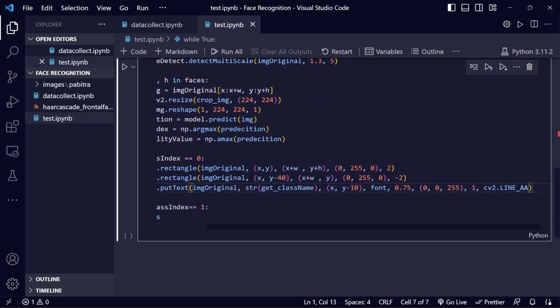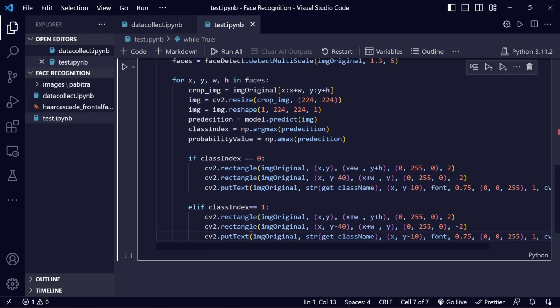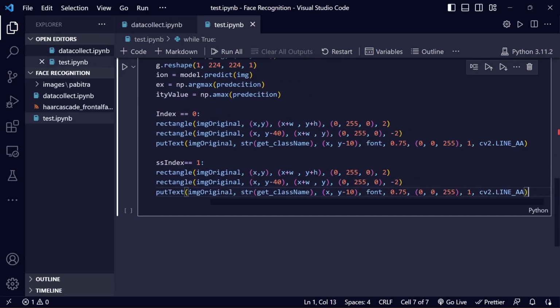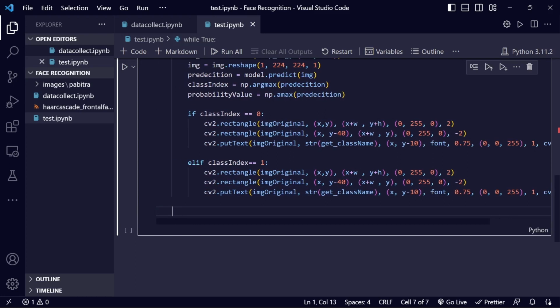And the main thing, I want to copy this, and instead of this pass, I want to paste this here. Now what I have to do, now I think we should display our result.